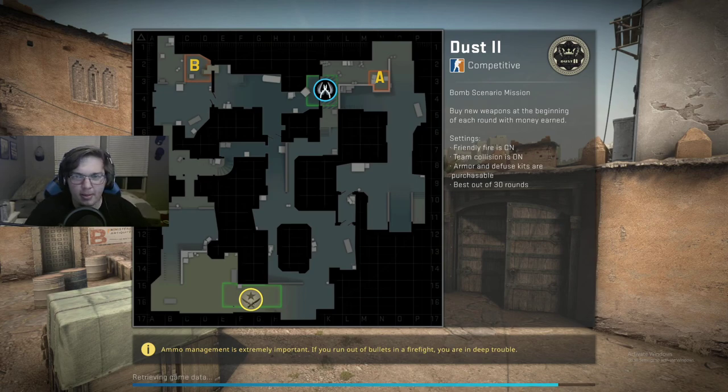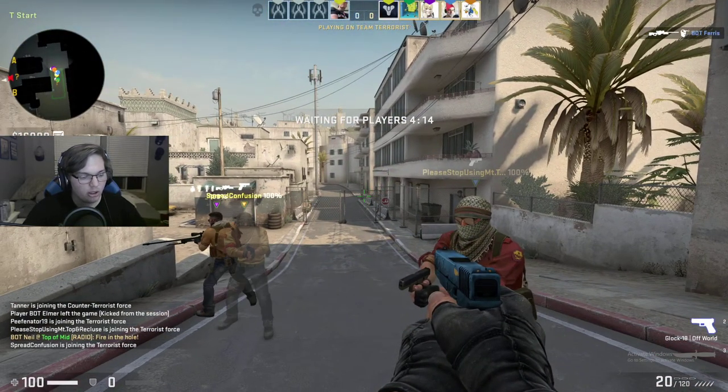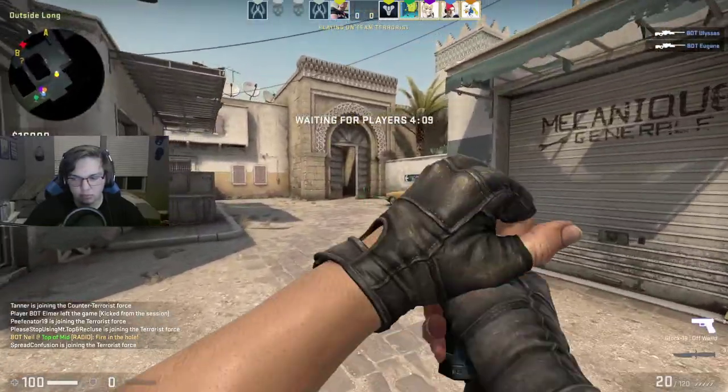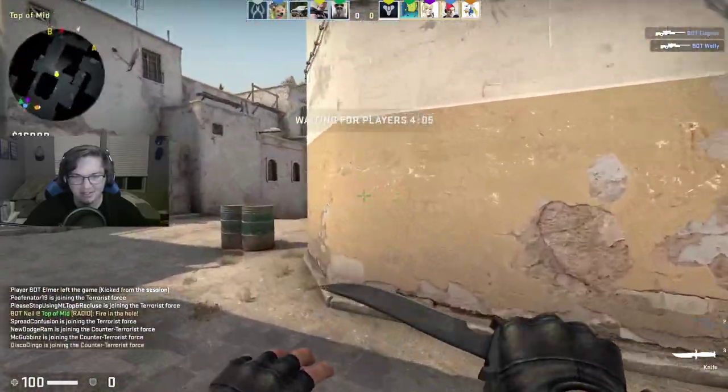Oh, dust. All right, what kind of skins do I got? Oh, wait, I need to check my loadout, make sure I don't have like an M4. Oh, I'm gonna have your keybinds, huh? Load. Oh yeah, you're gonna have my sensitivities and... Oh, bro, we're starting T-side.